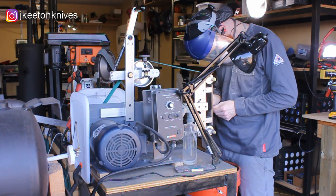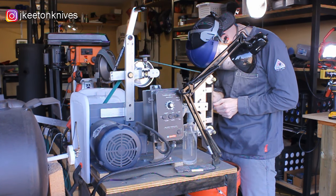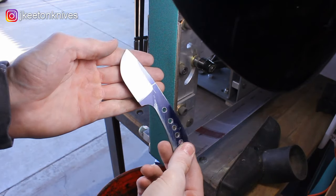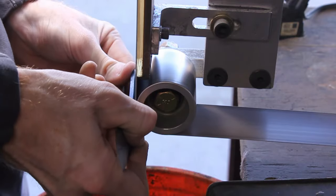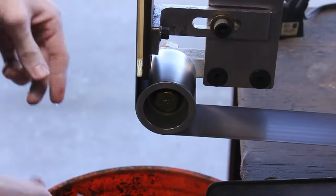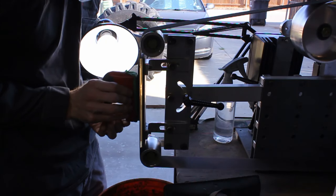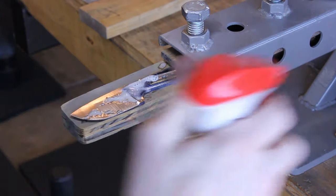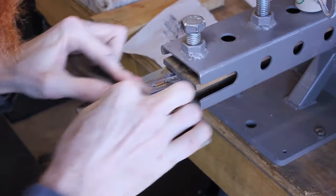Notice that I changed out to a new ceramic belt. I was using an old belt there, and to all those guys who are just getting into this, feel free to throw away belts. If you get a belt that seems like it's cut and dull, just go ahead and throw it away. Move on to a new belt, you'll be happy you did. You'll waste more time with an old, dull belt than you will if you just moved on to a new belt. So I should have moved on to a new belt a while ago with that old ceramic. The new ceramic cut great though. Those are BSM ceramics from Pops.